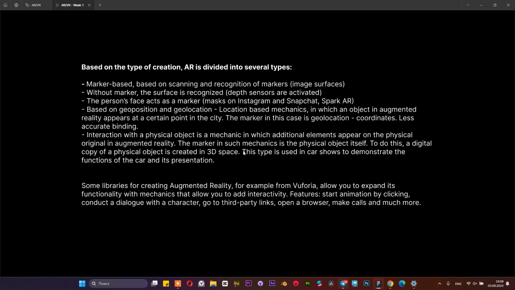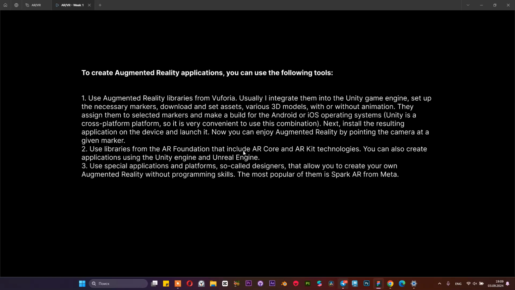Now we have a lot: AR Foundation, ARCore, ARKit. These libraries help you to build more interactive augmented reality. And also we have EasyAR. There are a lot of tools which help you to create this experience.